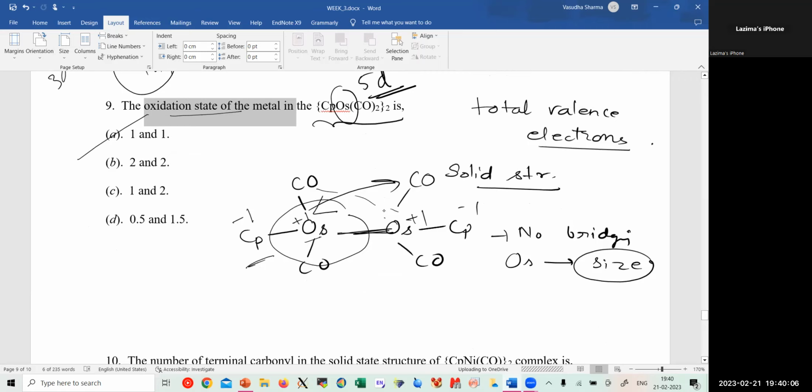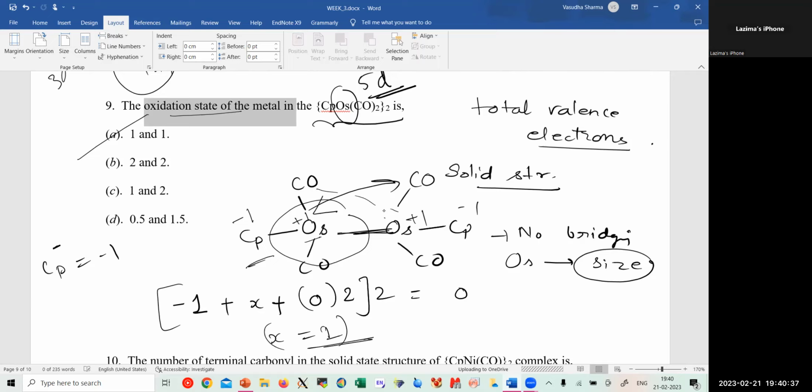Since this complex, we can calculate it both ways. Cp has a charge of minus one. As I told, to be an aromatic species it has six electrons when we consider this negative charge, so Cp is minus one. For osmium, we have to calculate the oxidation state. Carbonyl is neutral, so that is zero, and the whole is zero, as there is no charge outside. So X becomes one. In both cases, osmium is in the plus one state, because it has only one metal bond, which will not give any oxidation state. One Cp is connected with one osmium, the other Cp is connected with the other osmium. Therefore, because of one Cp, it has plus one charge. So both the osmiums are plus one and plus one. Is it clear?